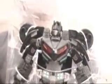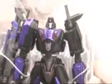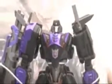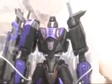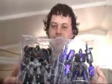And this, my friends, is why the Japanese are my overlords. Look at Optimus Prime. Look at that awesome paint job. He's sporting mint green, dark black, an awesome shade of gray that is not just regular gray on any old figure. Not only that, but he's sporting the Decepticon logo. We got ourselves an official Nemesis Prime. And then there's his buddy Megatron. Look at him. Did you think Galvatron was as badass as Megatron could get? Think again. Look at that. Metallic purple paint, beautiful black paint job, just an entirely new color scheme. These two dudes together rock your universe.